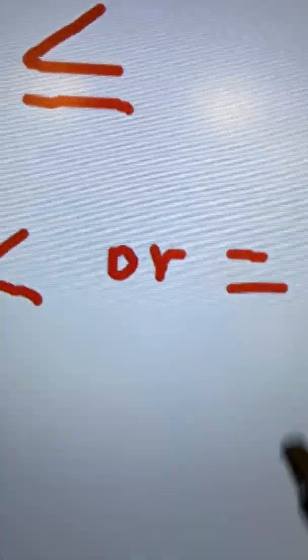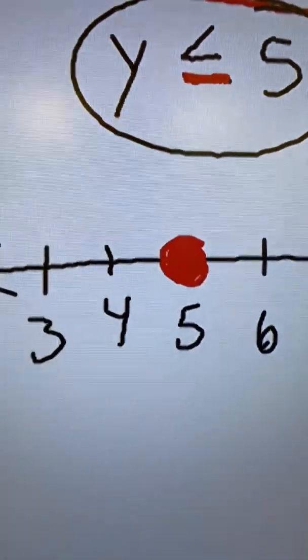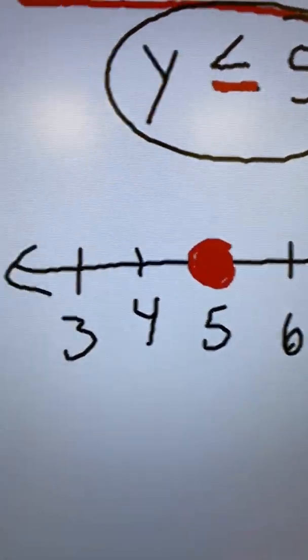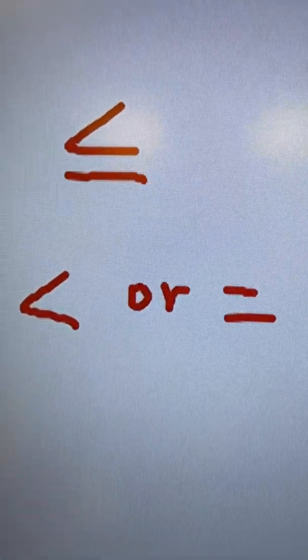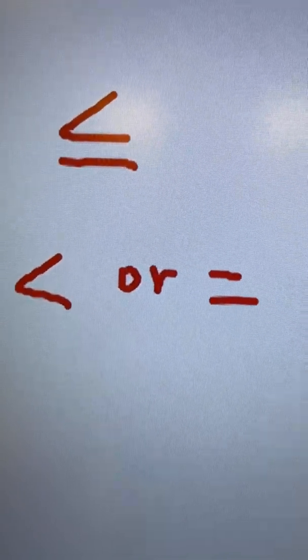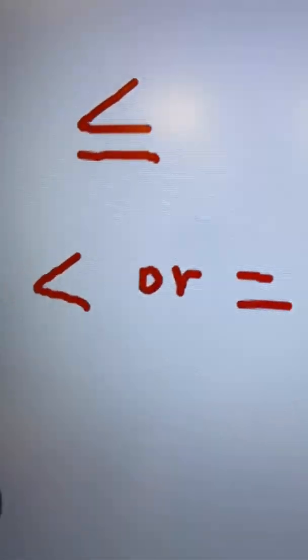As a side note, less than or equal to is really two different symbols connected. So it really means this. It means less than or equal to. We just combine it into one symbol. It's kind of like when you're text messaging, right? We put LOL for laugh out loud because we want to abbreviate things so we don't put too much information down. So in math, it's the same way. We like to combine things together to make it more precise, or less information. So you just got to know the meanings of it. So again, if you see this with the line underneath, it really means less than or equal to.